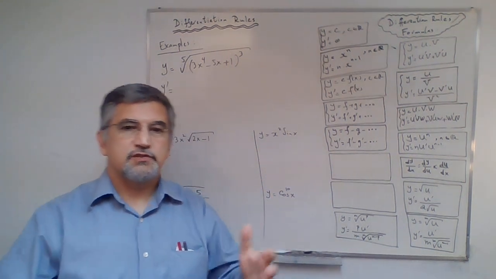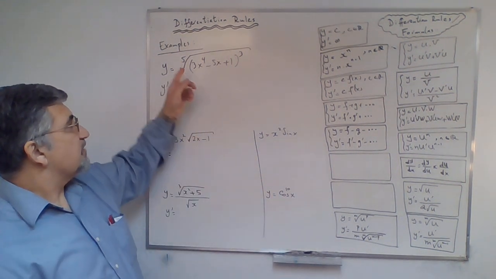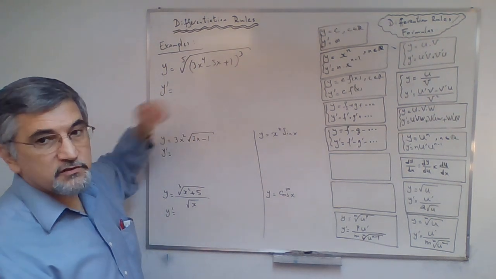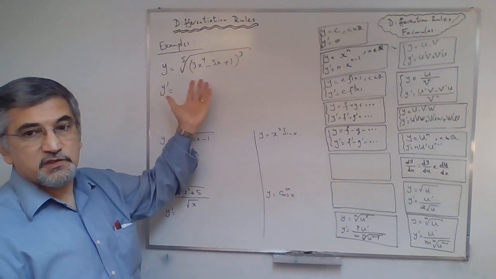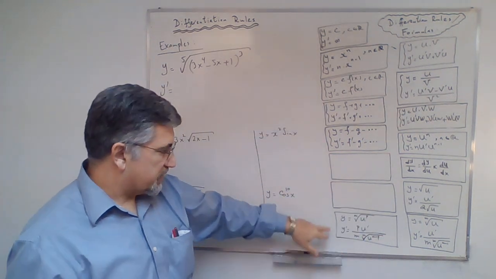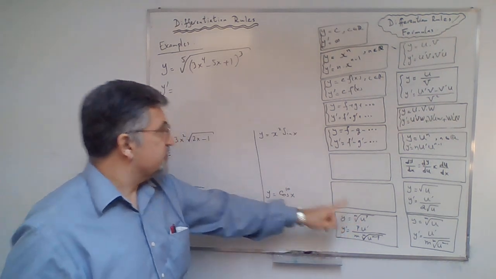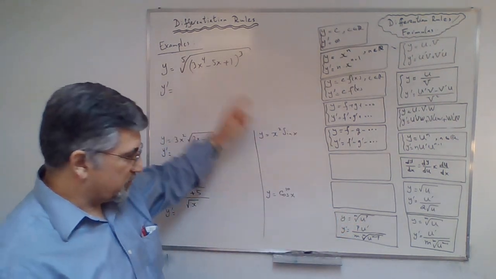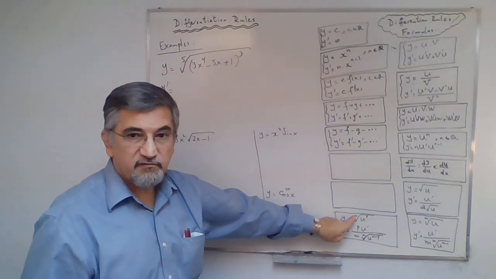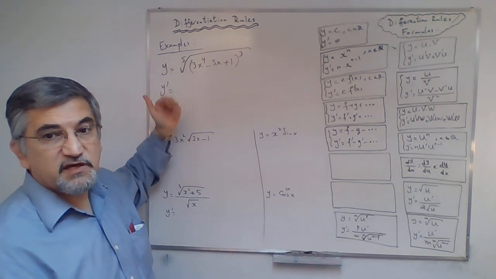Hello everyone, I'll continue giving you more examples for differentiation rules. We have the fifth root of (3x⁴ − 5x + 1) all cubed, under the radical sign. It seems to be a complicated function, but we're going to use the shortcut formula that I explained in the past lectures. What plays the role of u is the quartic polynomial, what plays the role of p is the exponent of 3, and what plays the role of m, the index of the radical, is the 5, representing a fifth root.